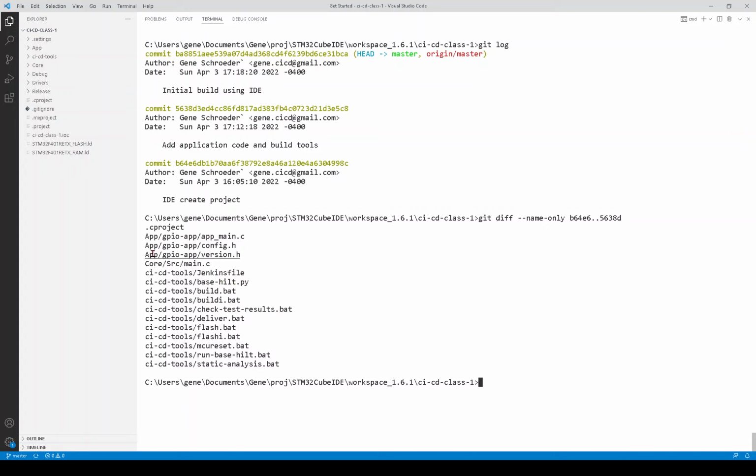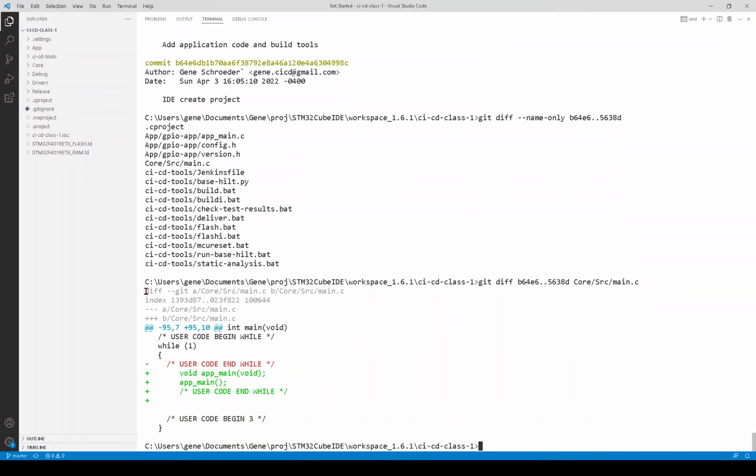And let's say now we want to see what happened to main.c. So I'm going to edit this command line by getting rid of --name-only and adding core/source/main.c. And there you have it. It shows that we've added those lines to main, if you'll remember. Also, it looks like I must have inserted some spaces, and this existing line, it shows it as being removed and then re-added, lined up with these two.